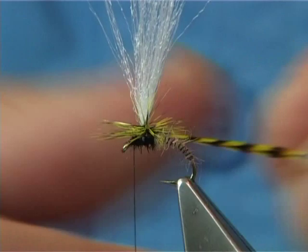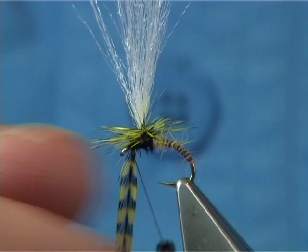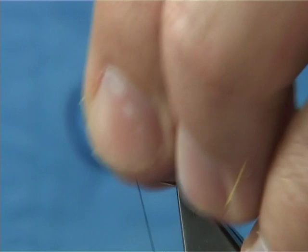There are a couple of ways you could actually tie this off. You could take the thread into the hackle itself, but what I prefer to do is just bring the hackle to this side of the thread, bring the thread up at the back. Using the hackle to stop the thread slipping, take it in line with the eye and do a turn — like this. Repeat this, then a turn to lock. You may catch one or two fibres, but don't worry — they're easy, you can just trim them away.